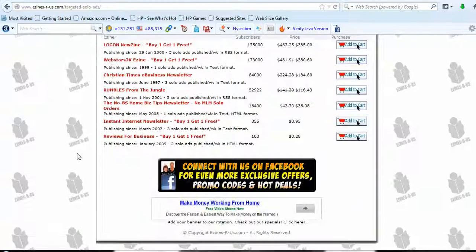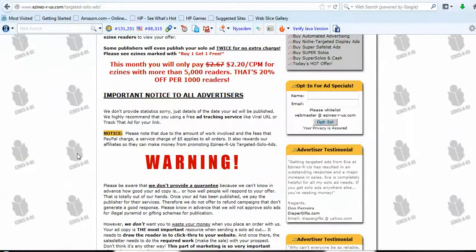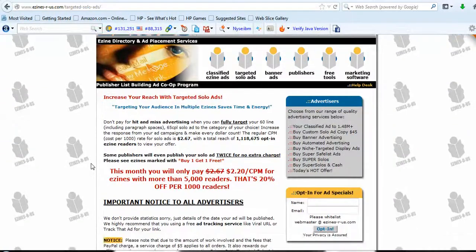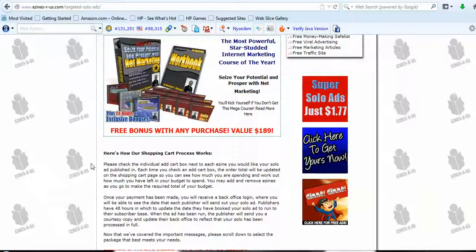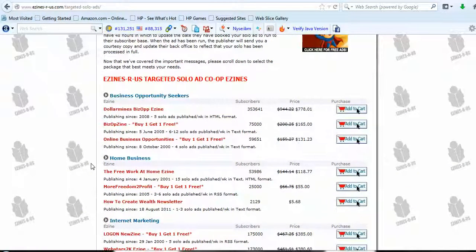I think I've used them before, probably like last year. Yeah, so they're really good, because the list is responsive. That is one good thing if you have a responsive list, because they have different kinds of solo ad providers. Some of them have a highly targeted list and audience.